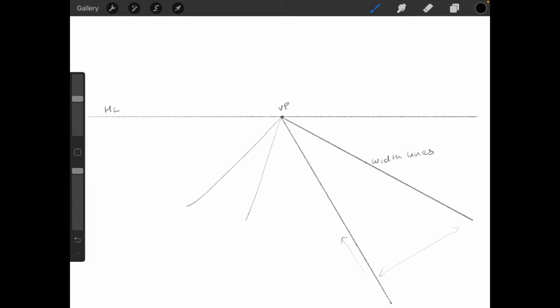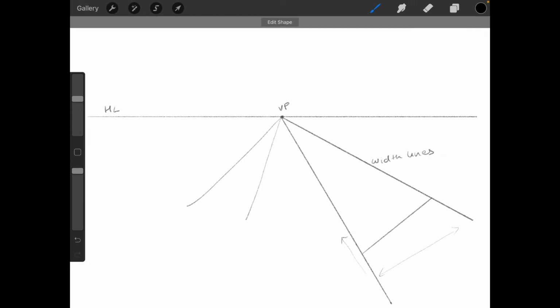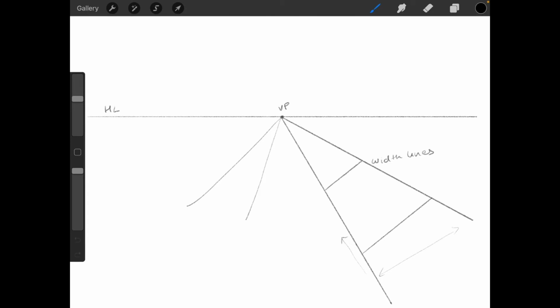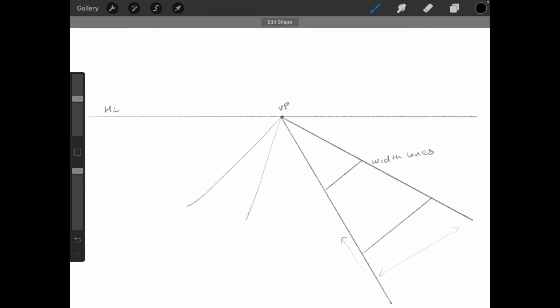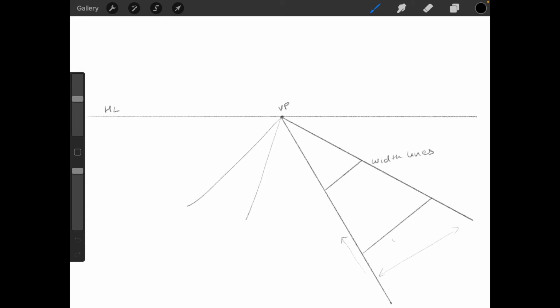It's normal. So let us now set up the length of the object. So we have the width. Now I set up the length. How do I set up the length? I draw one line here, anywhere, it can be anywhere, and a parallel line over here. That's it. That's all you have to do to get the length. So we have the width right over here. We have the length over here.